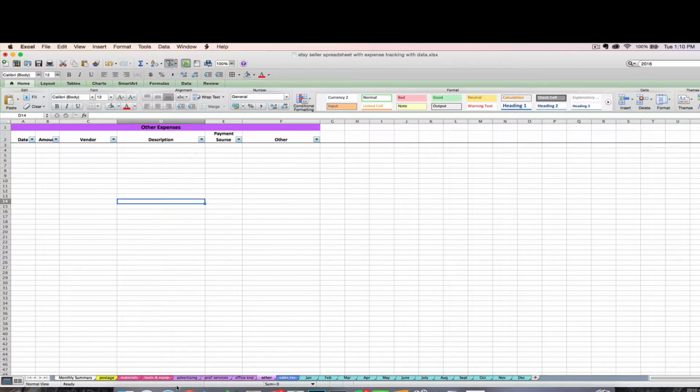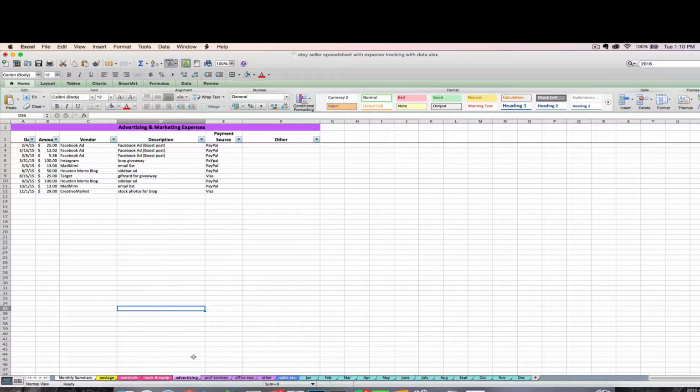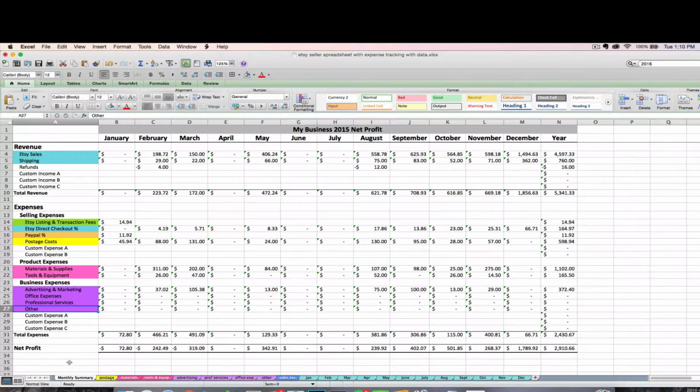So I've got a few of the most popular expense categories here. For all these expenses, you should just go through weekly, preferably, if not monthly, and enter your receipts into these tabs. So the first step is just to determine which tab the expense applies to. If it doesn't have an obvious home on one of these choices, you can either enter it on the other tab or as a custom expense line.